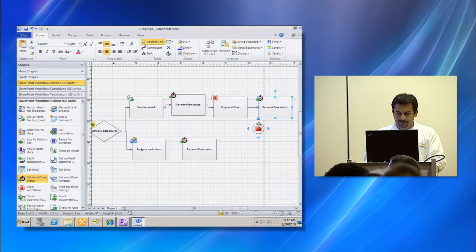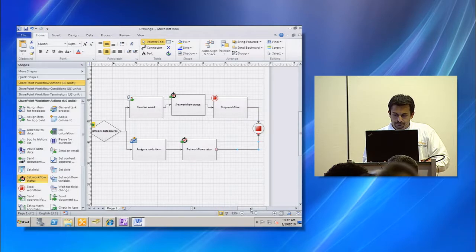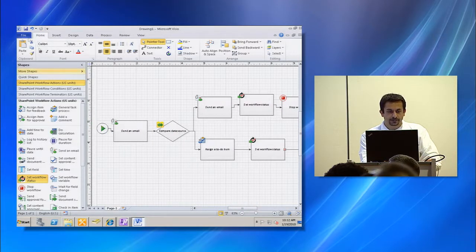See? Something's wrong here. That actually just thought that I was making another stop workflow action for some reason. That's why sometimes I like to just drag it to the right place. All right, here we go, and here we go. Last one. Okay, once your workflow is done, of course, you always want to save it. Make sure you save it. So I'm going to click on Save here.